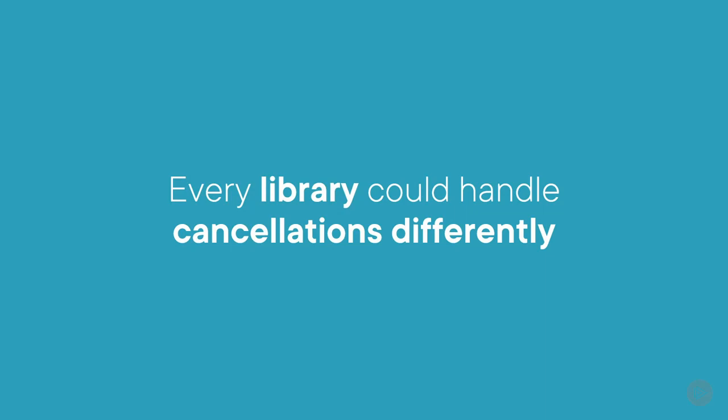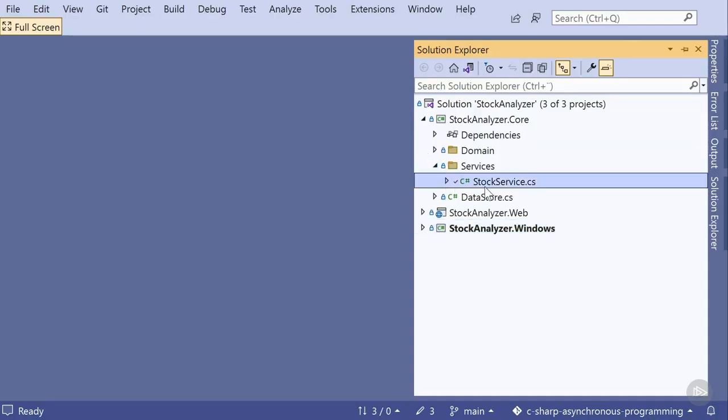Some asynchronous libraries, like the HttpClient with its getAsync and all the other asynchronous methods on that, will handle the cancellation without you having to do much more than simply passing the cancellation token. Depending on which library you use, the result of canceling an operation may differ. Sometimes it might return partial data, and sometimes it throws an exception to allow you to know that the task has been cancelled.